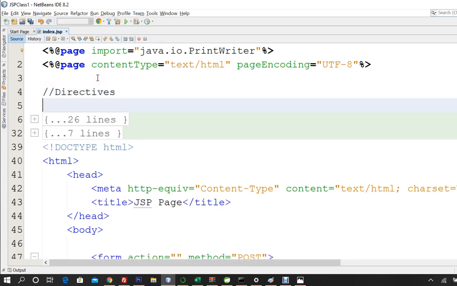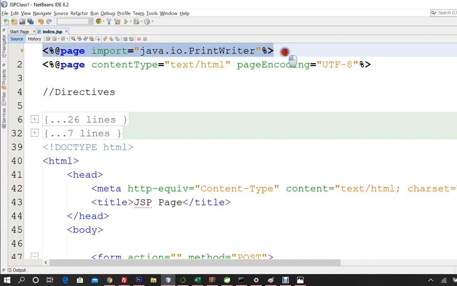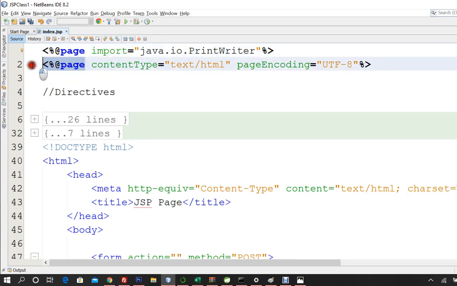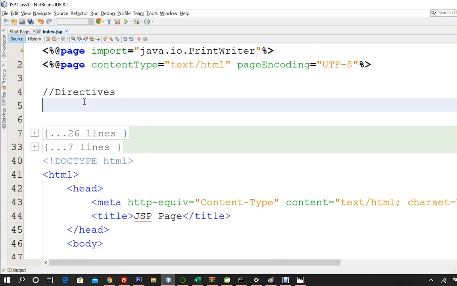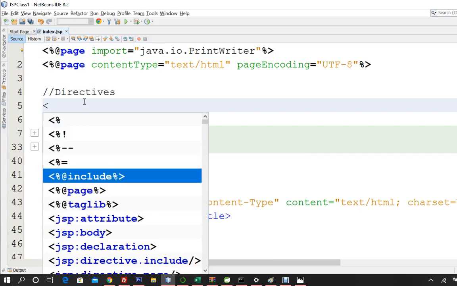So what are the directives in JSP or Java server pages? And to start with directives, the first directive that's before you guys is page directive, right? So this page directive defines the content of the page and encoding of the page, and this is the way your browser reads your HTML pages. And other directives we have, in directives we have include directive.